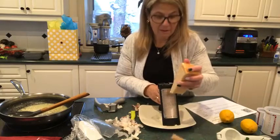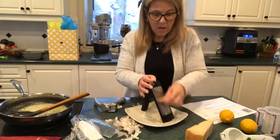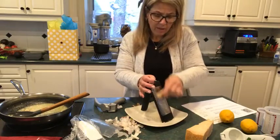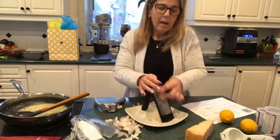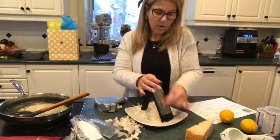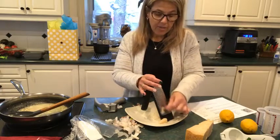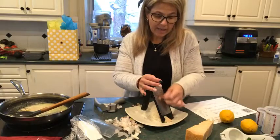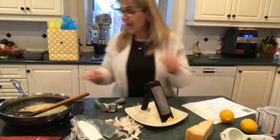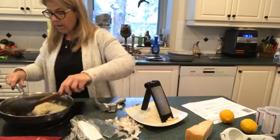I'm just using a straight Parmesan — if you wanted to buy it already shredded, that's fine as well. Just a note about this recipe: this orzo recipe is so good as a side, but it's also delicious adding any protein right to the pan. This is one of those recipes I will often use as a side, and the next day I'll double the recipe, reuse it, add a protein, and give it a different kick because it is so incredibly flavorful.